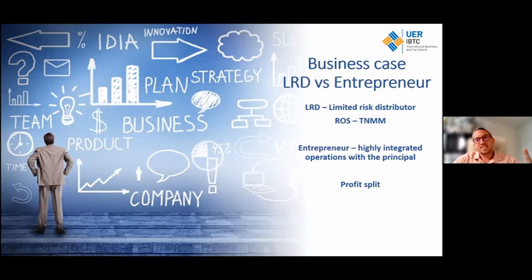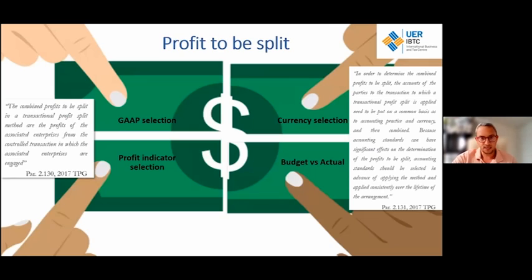So what we are saying now is, if we conclude that we are in presence of a really integrated business that needs to be treated with a profit split, we want to compare this profit allocation with a limited risk distributor profit allocation, which is more or less a TNMM, no? Or a return on sales, as you prefer, just to understand the economic and financial consequence on the profit and loss of the two legal entities.